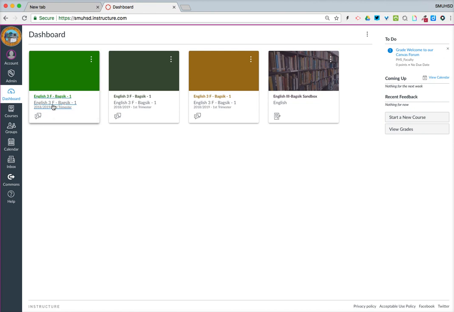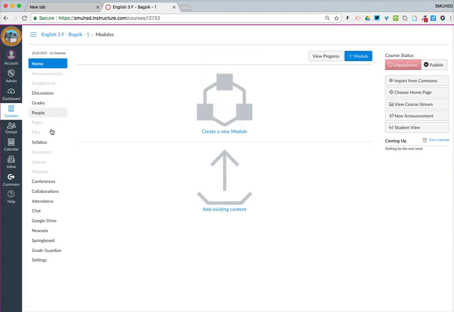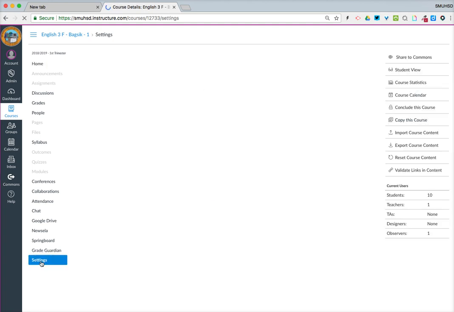The first thing I want to do is identify what is the parent course. So the parent's going to be the one course that they're all copied to. So here's my parent. I'm going to go with this first one and I'm going to open it up to take a look at some details. The details I'm interested in are in the settings menu. So if I click down on settings, you'll notice over here that there is a specific section number for this, and this happens to be period 6.